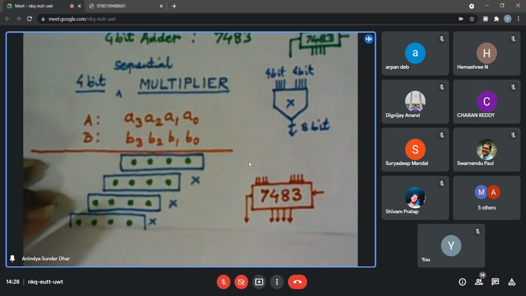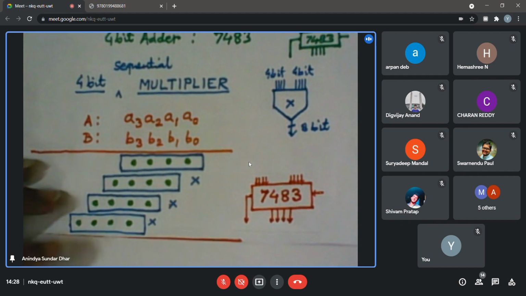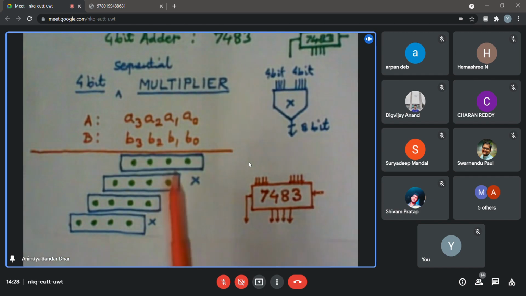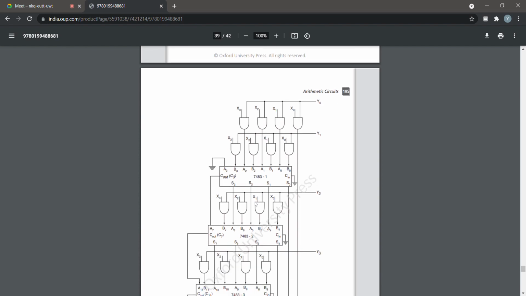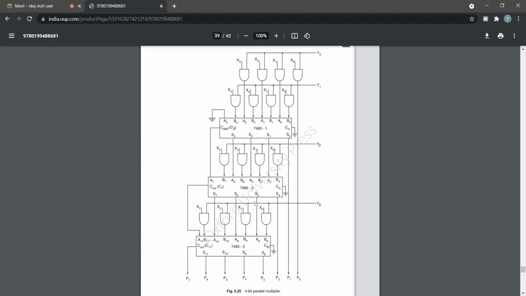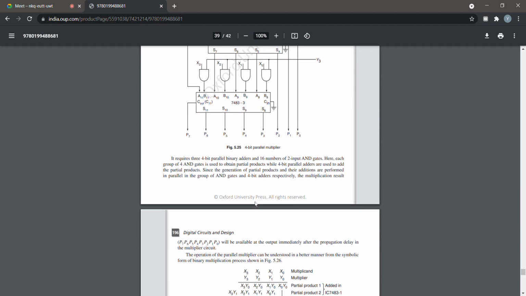So first of all, what are the things you may require? Let us look into how I am forming the partial products. I require to AND these bits, that is the multiplier bits, 4-bit multiplier. Don't get confused between this multiplier and this multiplier. I'm using this one as the first operand of the multiplication process. This is called multiplicand. This I'm using as multiplier. So the multiplicand, I'm just copying over here, looking into 1 bit at a time for the multiplier.